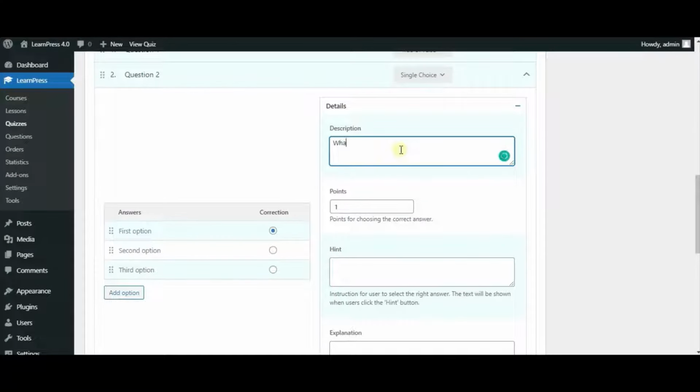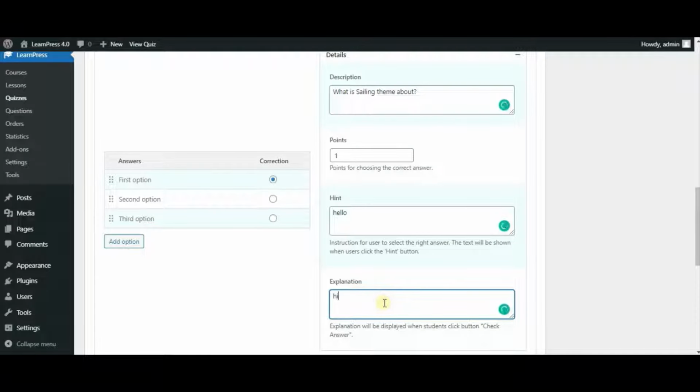For example, the difference between a single choice question and the true or false question is that in a single choice question, you can add more answers for this question by clicking the Add Option here.